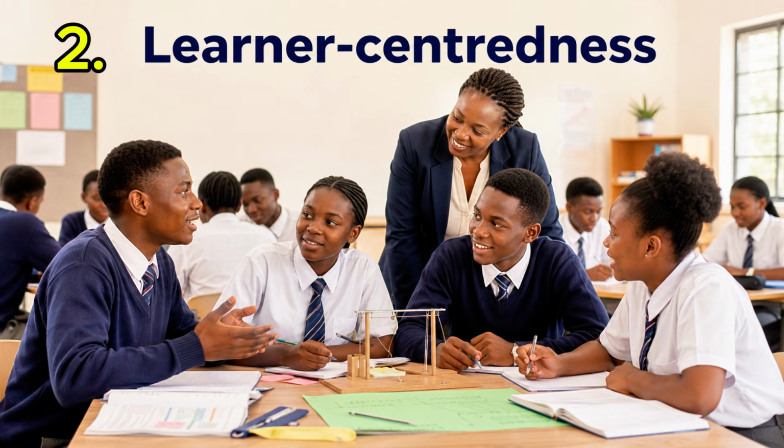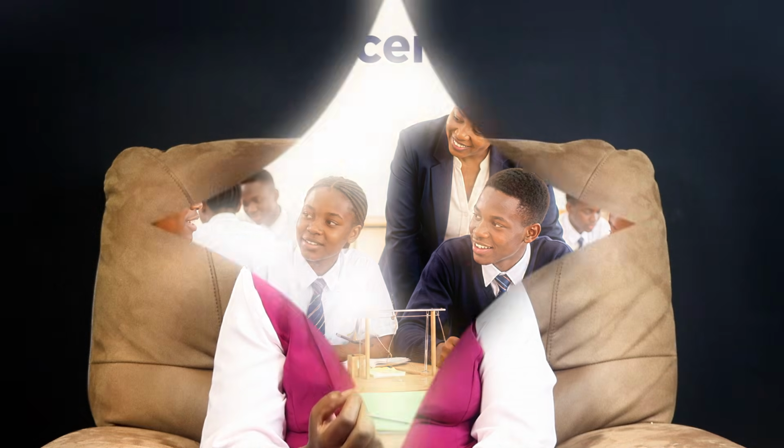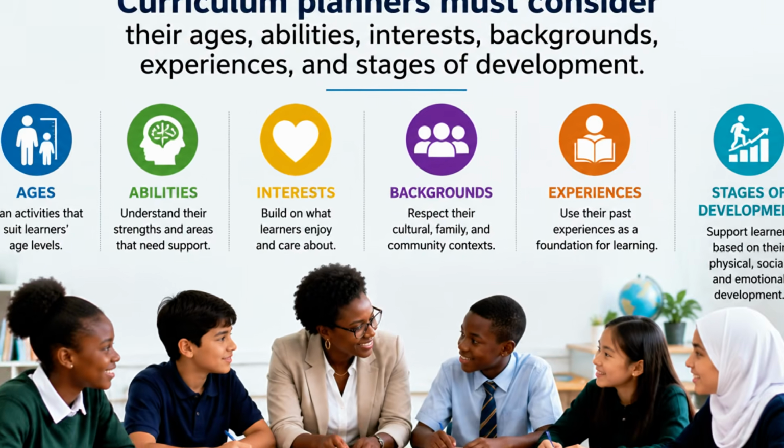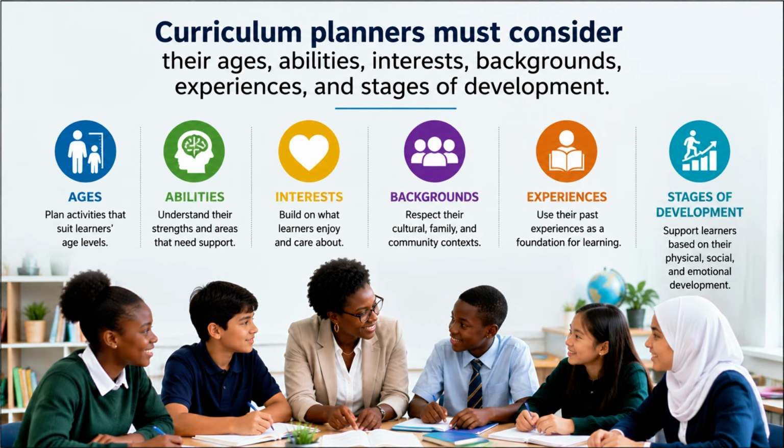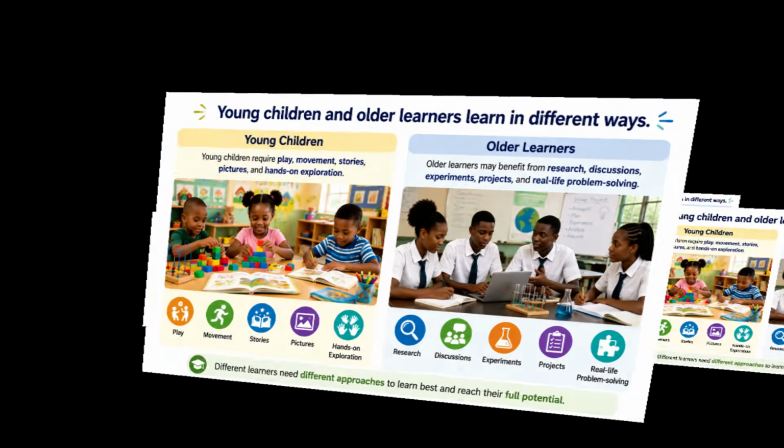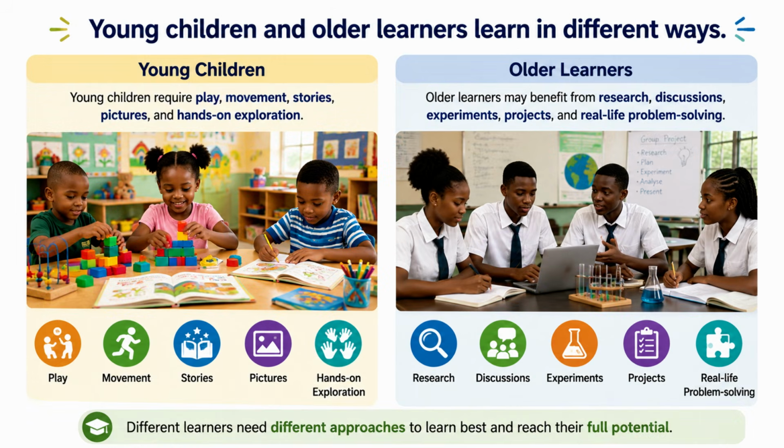And then the second principle is learner-centredness. In this, learners should be at the center of the curriculum. You see? So when that curriculum is being developed, does the developer have the learner in mind? Curriculum planners must consider the ages of the learners, their abilities, their interests, the background where they come from, even their experiences and stages of development. All those must be considered, such that young children should have play, movement, stories, and pictures incorporated in their curriculum, because those are very much needed, you see.